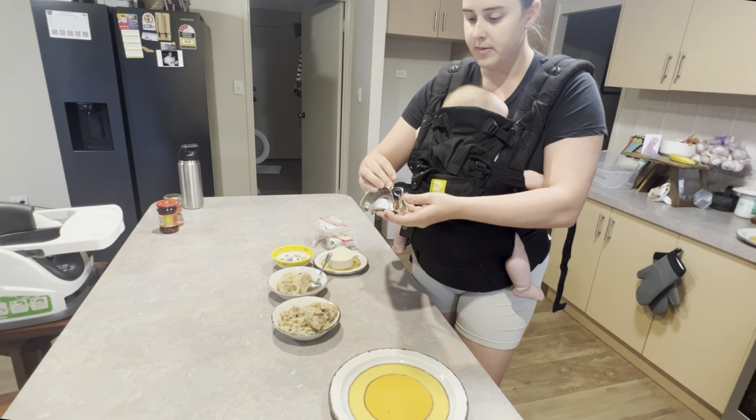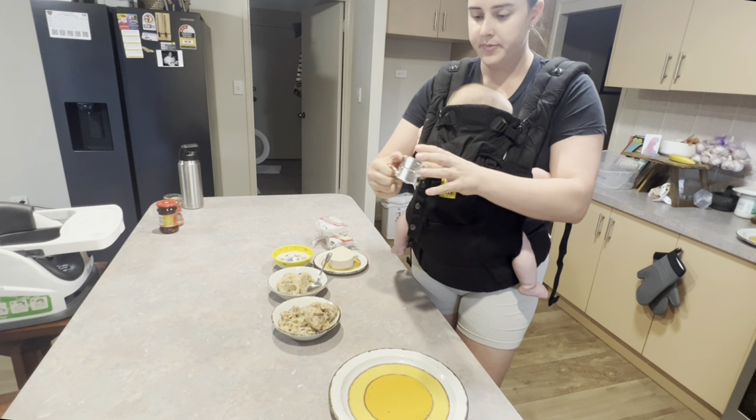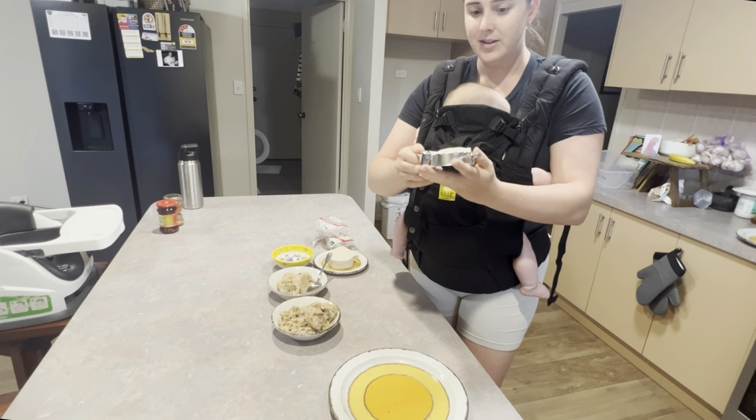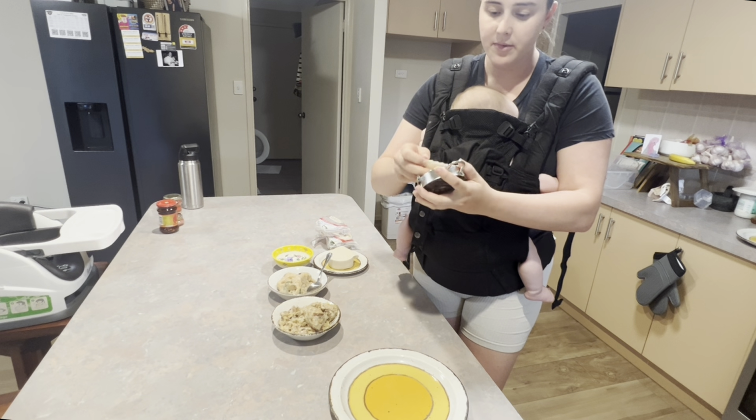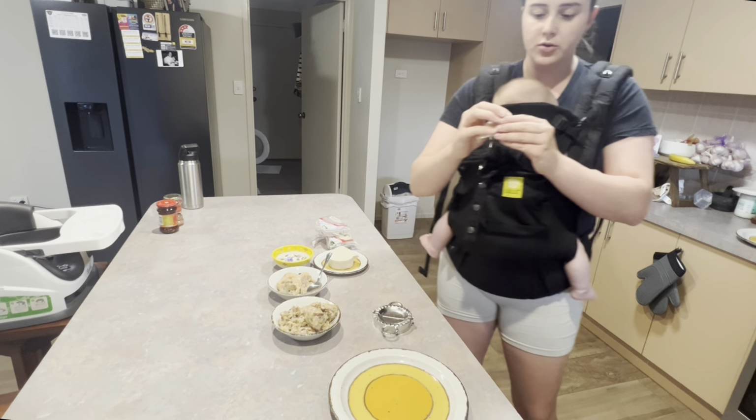I also forgot to say, when you're making these dumplings, you want to put a little bit of water around the rim of the wrapper so that it kind of acts as like an adhesive to seal the dumplings closed when you press them together.